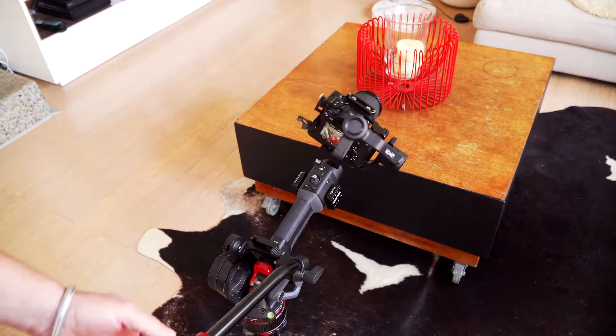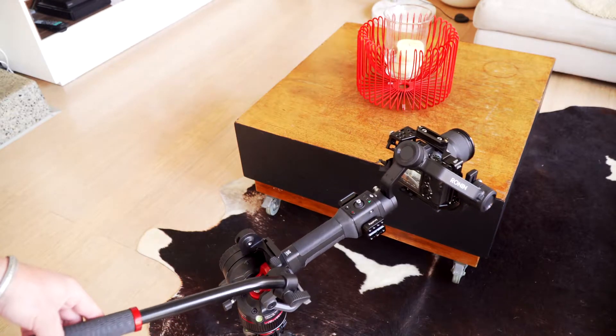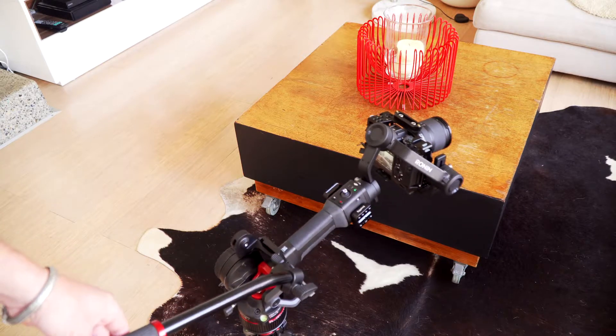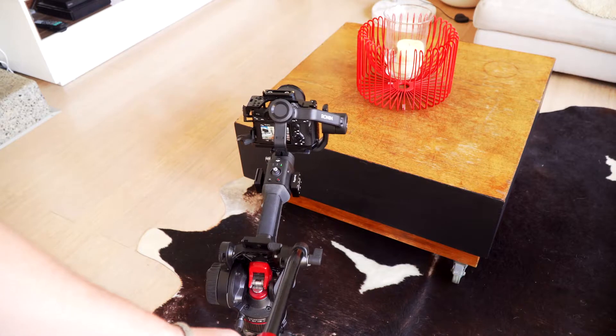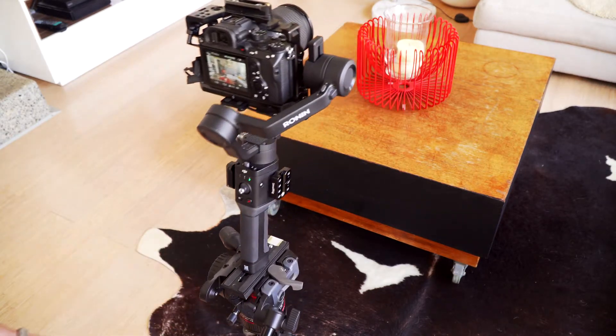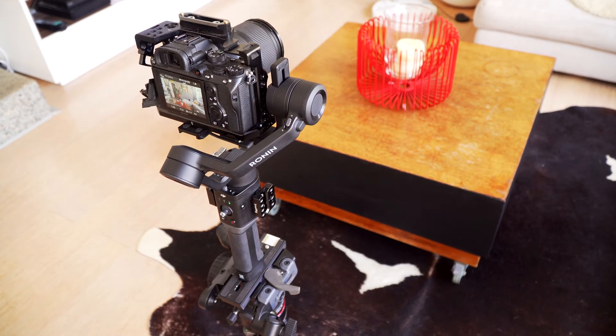Turn it around again — have a look at this — it's moving off; can't do any of these fancy tracks as you'd think you could. I hope DJI can see this, because I've been chasing this issue since the Ronin S came out. We've talked about this all along and nothing has been fixed yet, so it would be nice if it eventually was. Thank you for your consideration.